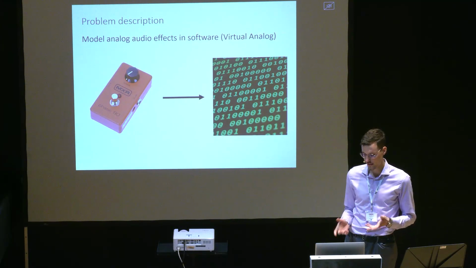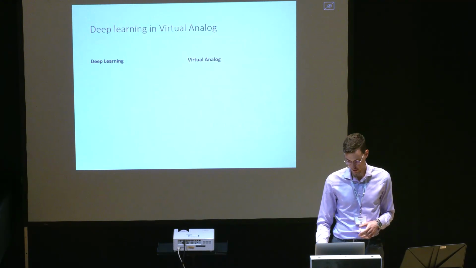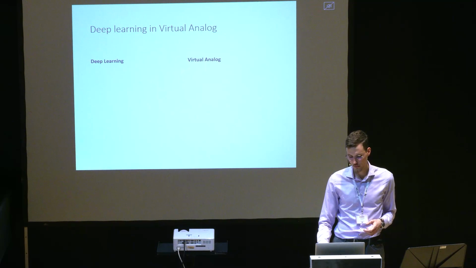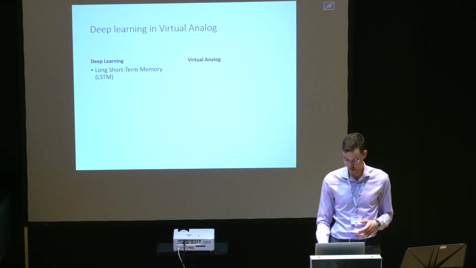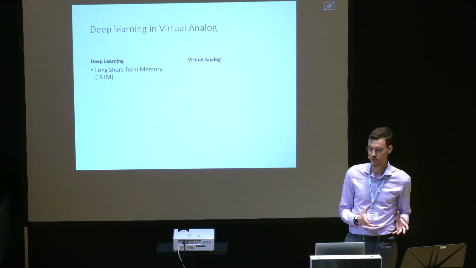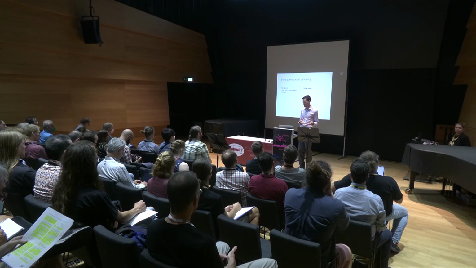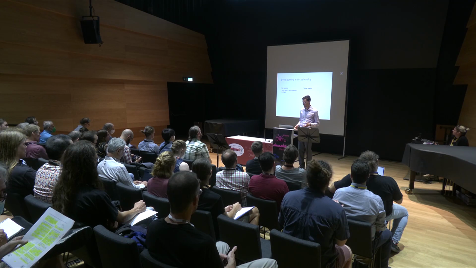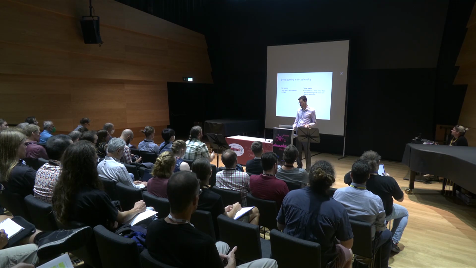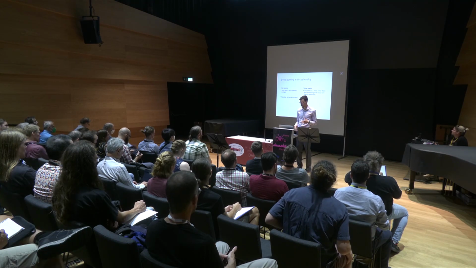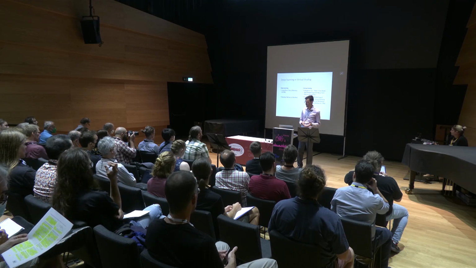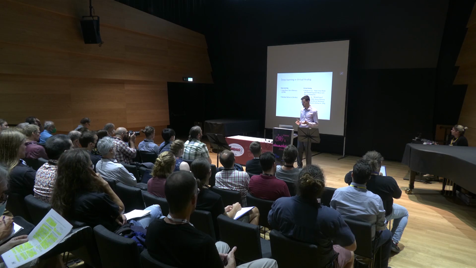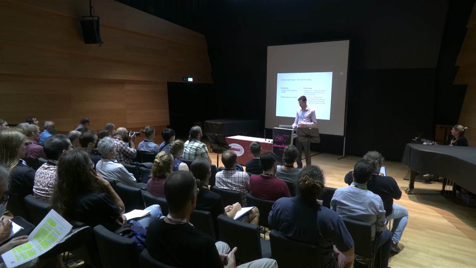The problem that we're trying to solve, as was already said, is that we try to model analog audio effects in software, and this is termed virtual analog. In recent years, we've seen a successful application of deep learning to this field. In the general deep learning field, we had the long short-term memory architecture, and we've also seen that in virtual analog modeling. The same goes for a residual network, which was used to model the residual of the state space, and this model was termed the state trajectory network.